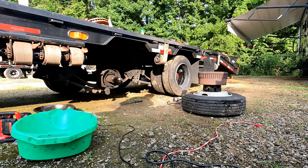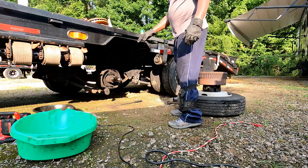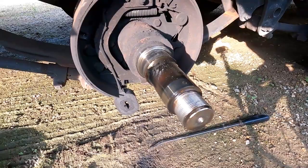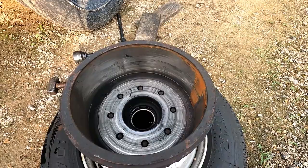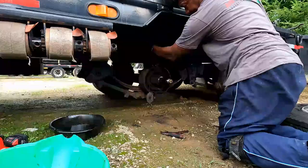I went ahead and took the drum, got it hooked up, and I'm sitting it on top of the wheel so I have a place to keep it off the ground. I'm going to go ahead and get these brake shoes off — they're severely cracked and worn down. The front shoe is actually decent. Number one problem: these magnets. That one actually looks fairly decent right inside the drum. Those eight bolts I have to take out, then I separate the drum from the hub, put the adapter on, get everything set up, and put it back on the axle.